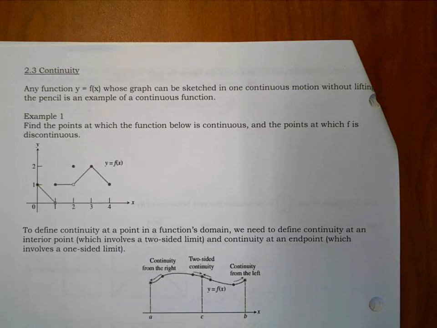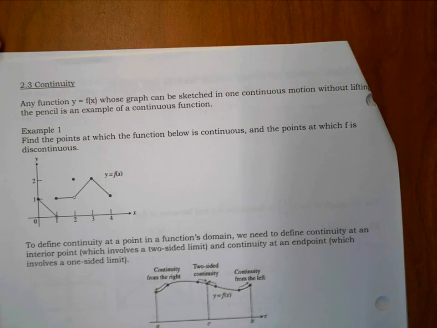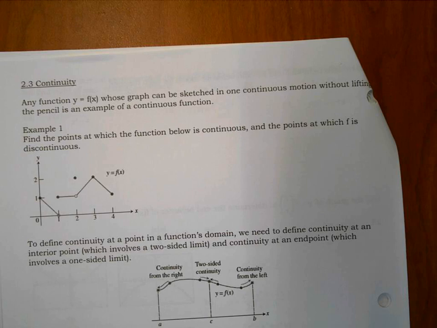Right, so this is the last section in chapter 2 in calculus, section 2.3, continuity. This is on page 20 in your notes, and we talked a lot about this back in chapter 3. So we talked about removable discontinuities, infinite discontinuities, jump discontinuities. So we're going to be reviewing that and adding on a little bit. So we talked about this before.